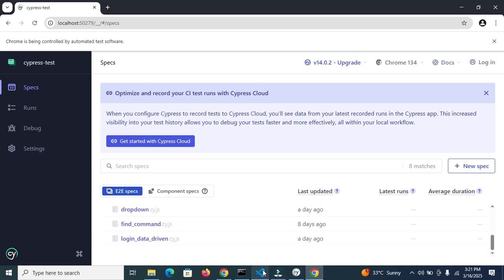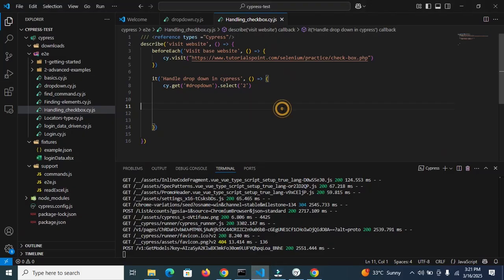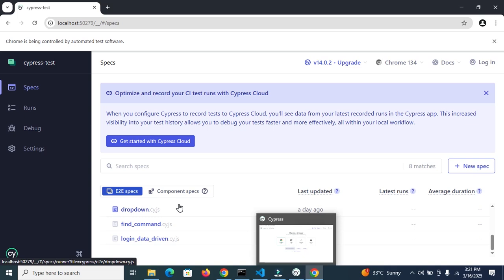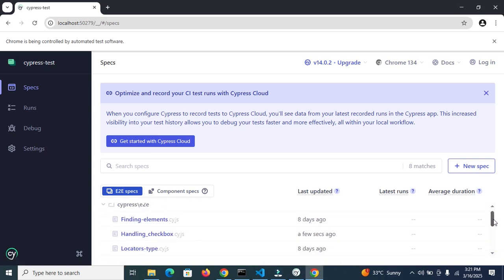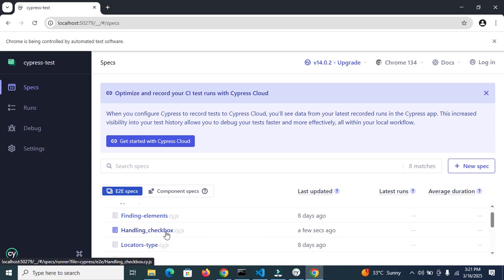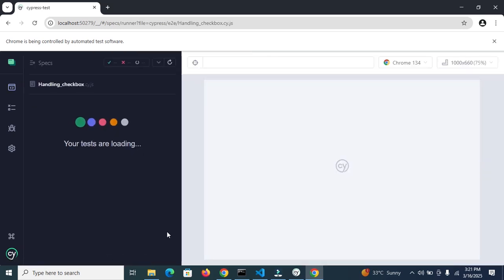Make sure this test file is saved so we can view the test file here. Scroll down here and here, handling underscore checkbox. Click on this. It will navigate to the URL.